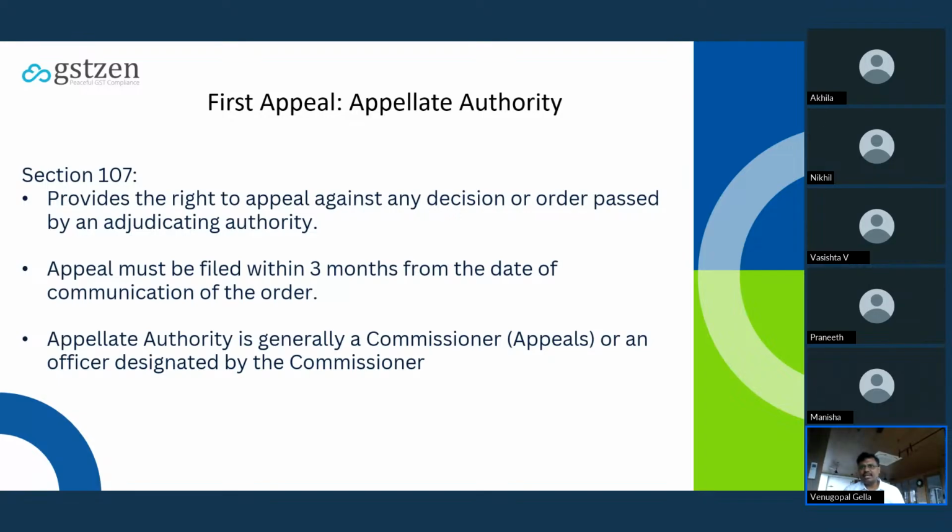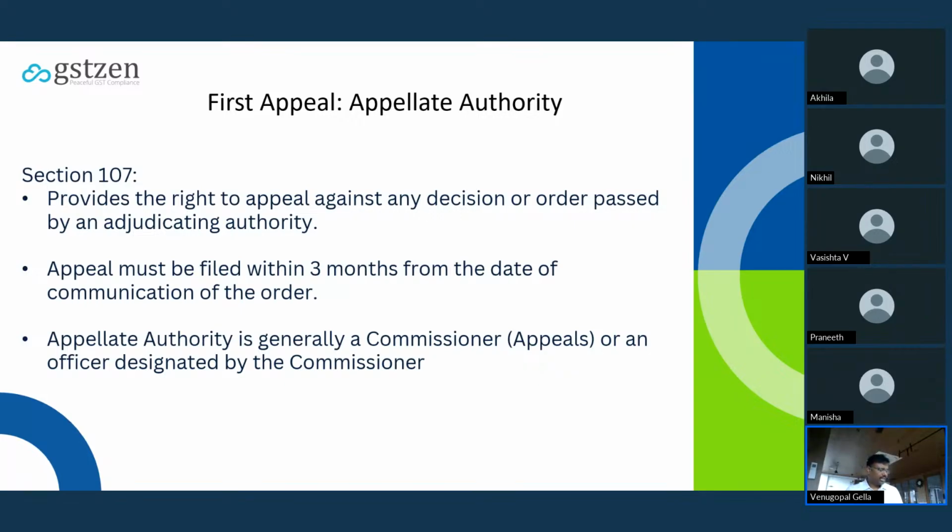It cannot be from 1st January because you have to interact with the professional, you have to interact with the legal counsel, you have to assess the pros and cons of going to appeal or choosing not to go to appeal. Sometimes you choose not to go to appeal. It doesn't mean that you are agreeing to the facts of the case. You find the cost of litigation might be a little higher, better to comply, right?